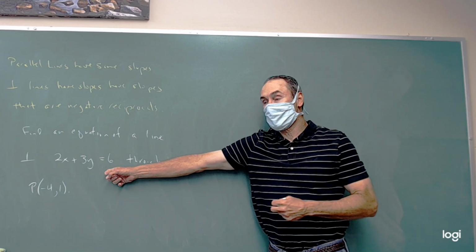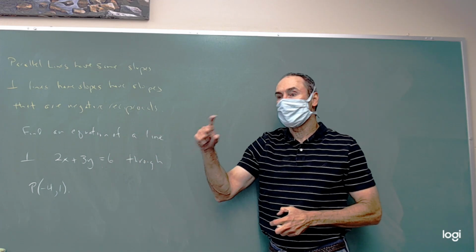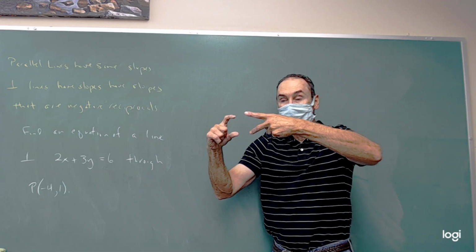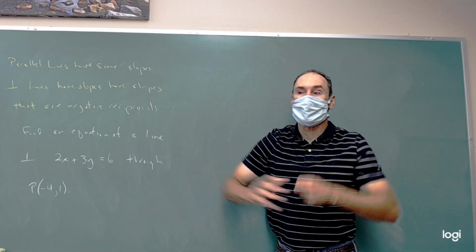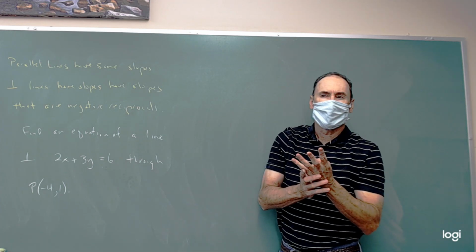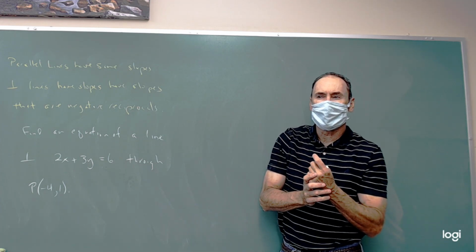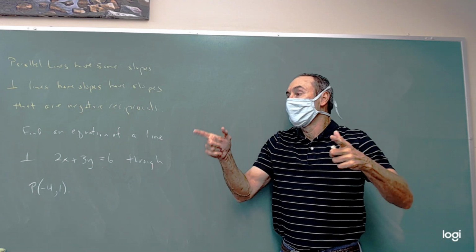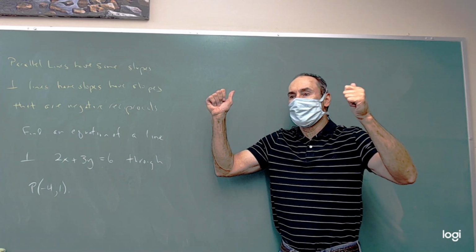So we're going to put this in slope-intercept form so we can identify its slope. We'll take the negative reciprocal of that, and then we can just go right to point-slope form, and then we're done, because I didn't ask you to put it in any particular form. Is that what you were thinking, Paige, or is it? Kind of, yeah. I don't know if your way is going to work or not. I'm curious. Okay, whose turn is it to come to the board?